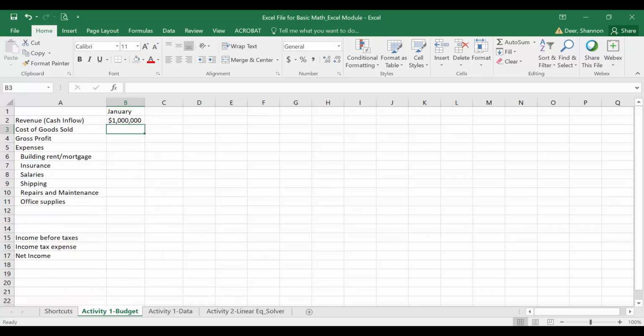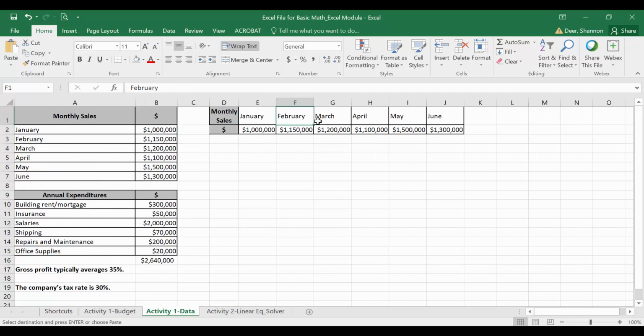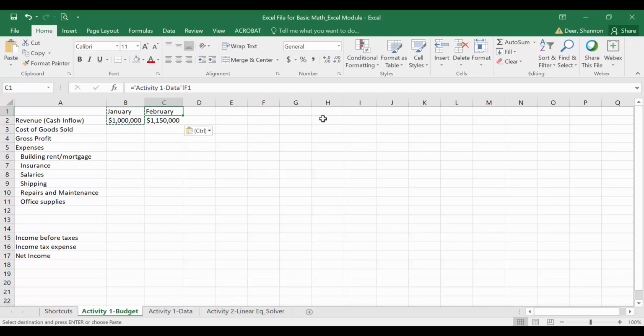Now I'm going to go all the way through January real quick. Instead of just copying and pasting over to February, which I could do, and it's pulling the data correctly now because it's going from E1 to F1, so it's moving just to the right using what I had here in the rows. But I'm going to wait on February. I'm going to complete January, the whole column, and then format, make it really pretty, and then I'm going to copy over to February. So I'm going to leave January like it is. I know it's left justified, but I'm going to leave all that like it is and format it at the very end. So let's look at cost of goods sold and gross profit.